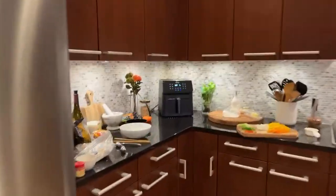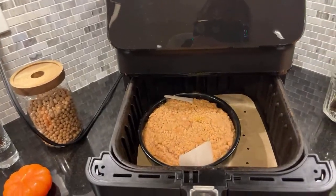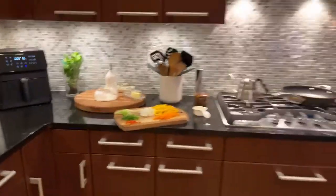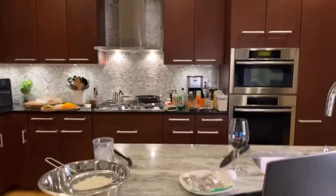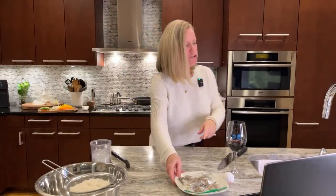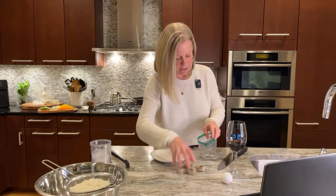Okay, let's see. Look at this. All right, friends. Look at that. I don't know if it's ready yet, but I wish we had smell-o-vision. I absolutely wish we had smell-o-vision. By the way, once I start cooking, I'm going to bring y'all over to my stove so you can see better. Whoops, there we go. I figured that'd only be fair. So let me get my shrimp ready. So let me just put these on here and get them out.